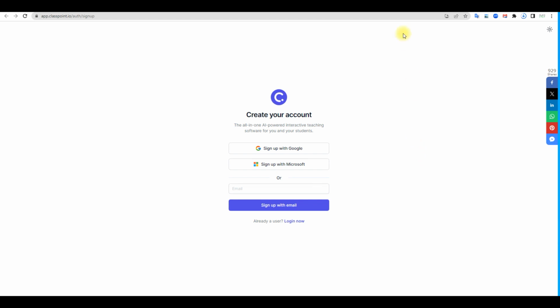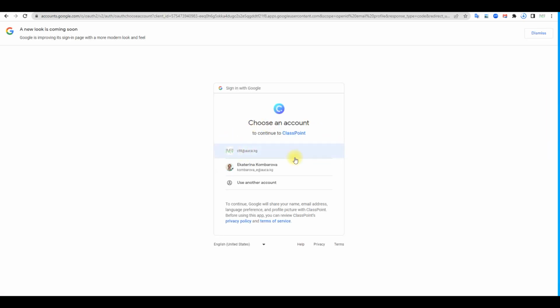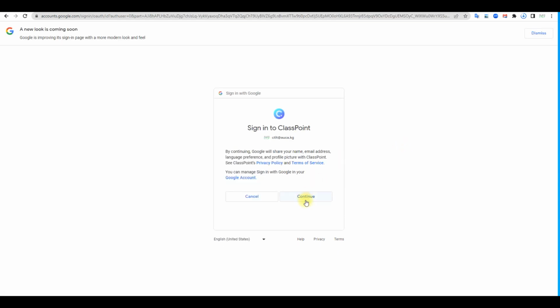When we click on Sign Up, I highly recommend that you do not write an email, but go through an existing email, for example, your work email. Well, I'm going to choose ours now, the department email, and let's go ahead.